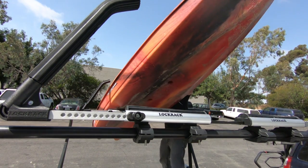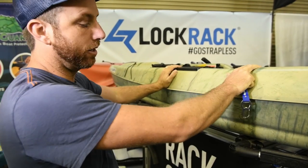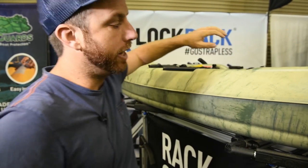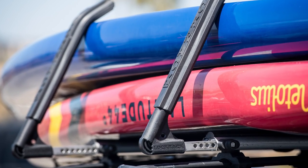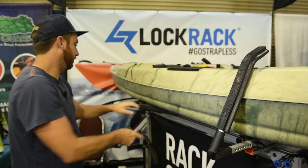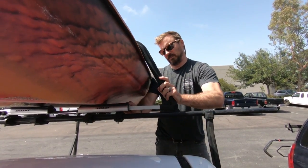Now when you've taken your boat or your board off, you've gone on the water, you get back up, put it back on your roof. You have the grip here and the arms on the other side — that'll hold the board from any wind. You don't need the hassle of any straps. Basically all you do: take the arm, smack it in, take the other arm, snap it in, and you're good to go.